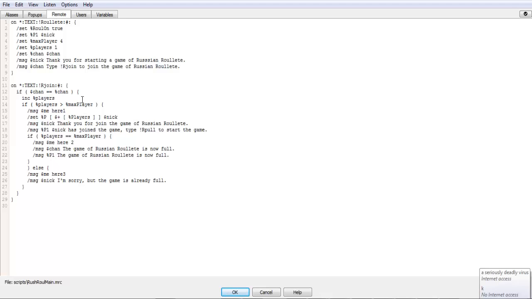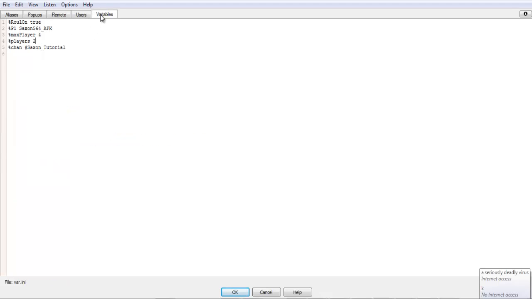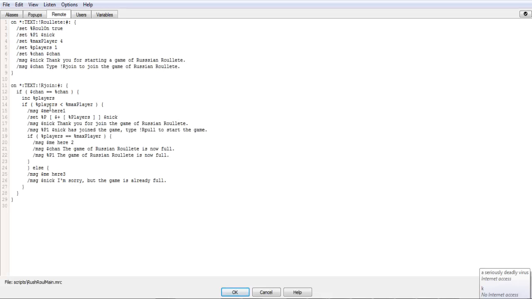Oh, okay. I see. Just have to swap that around. There we go. Because I was checking to see if percent players was greater than max players, and I wanted it to be less than.